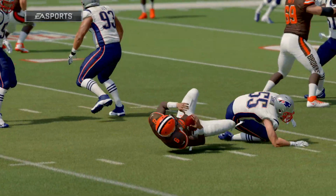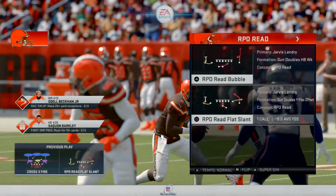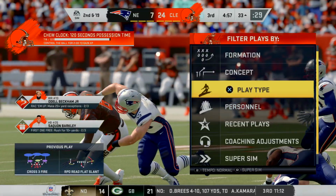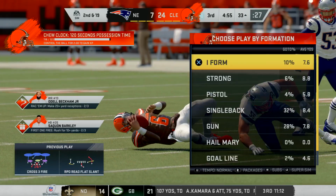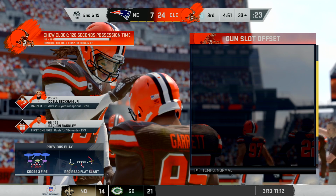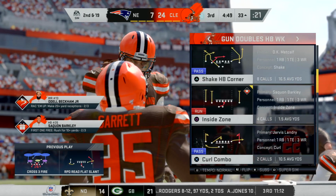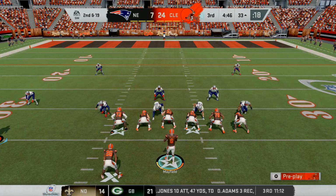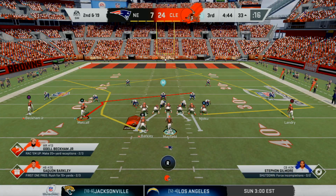The amount of sacks that they've absorbed in this game is absolutely extraordinary. Let's just face it. This offensive line, flat out, cannot handle this pass rush. It's been demonstrated time and time again. So second and long, and got to be careful not to fall out of field goal range.